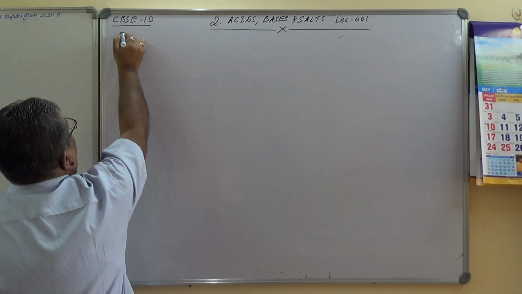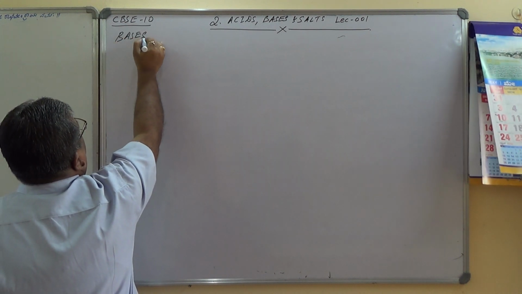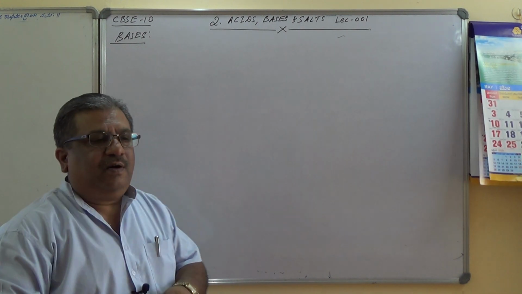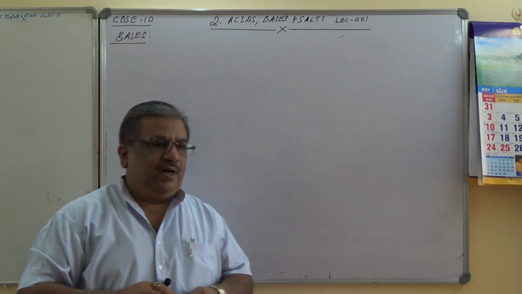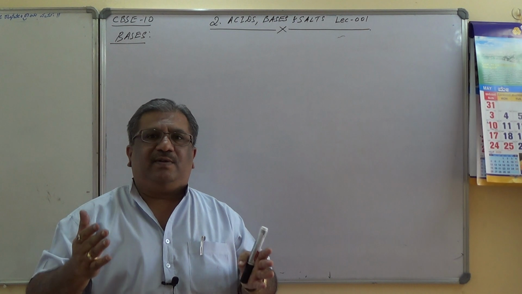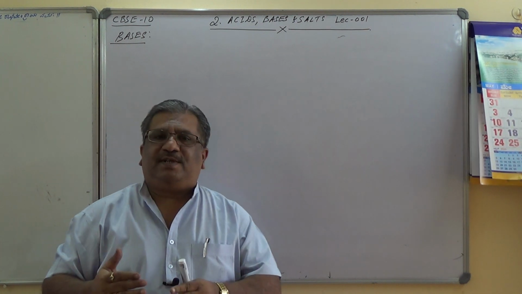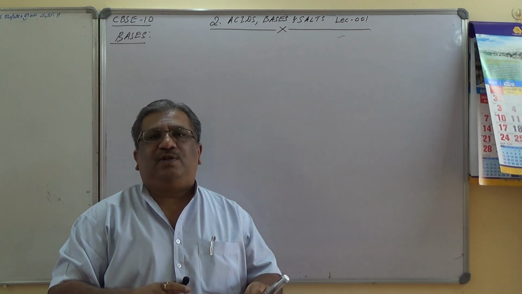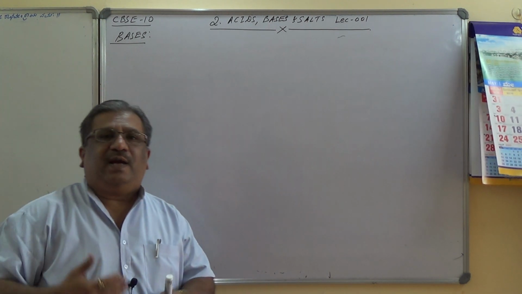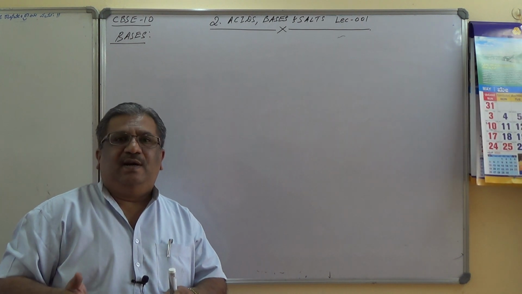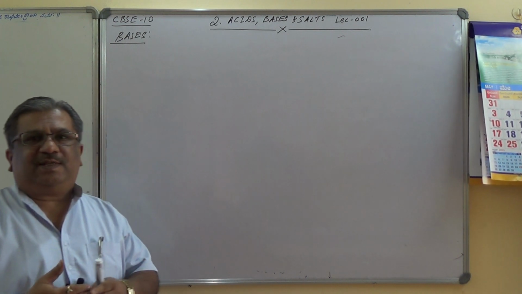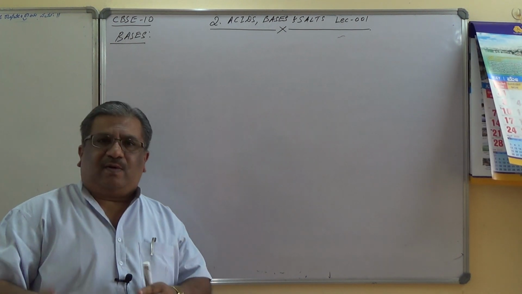Next is bases. Once again, what are the bases? Those substances which taste bitter, those substances which give hydroxide ions as the only negatively charged ions in aqueous solutions, those substances which turn red litmus solution to blue color. So these are called bases, and what are the examples? Sodium hydroxide, calcium hydroxide, magnesium hydroxide. Metal oxides and hydroxides are generally basic in nature. So what are the bases basically? Metal oxides and metal hydroxides.